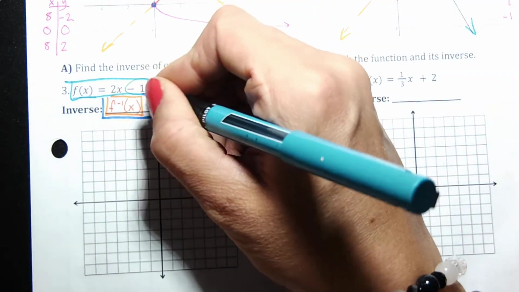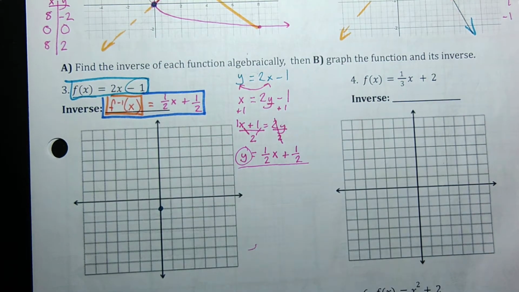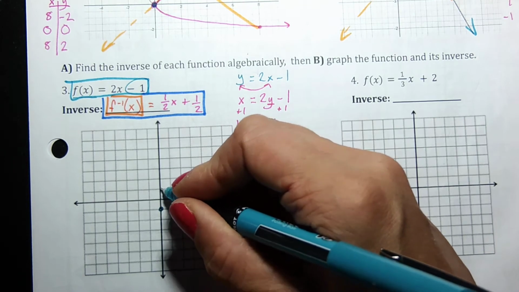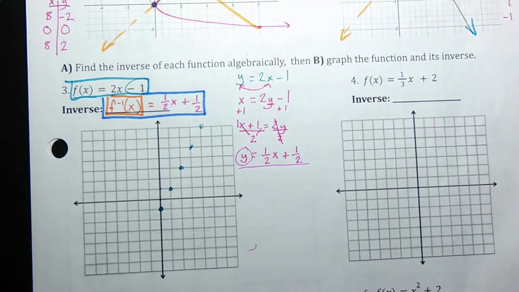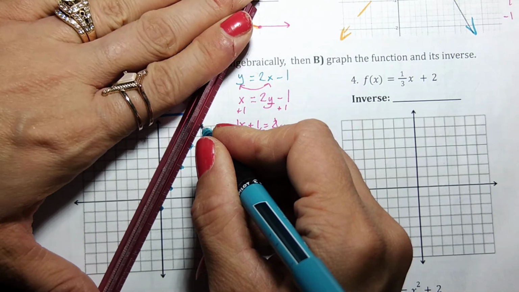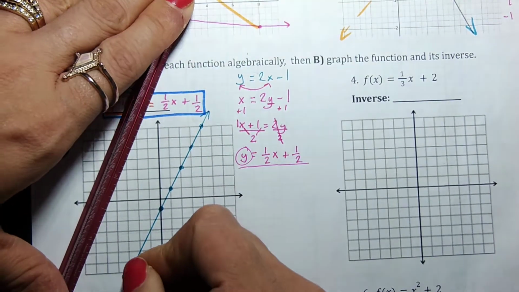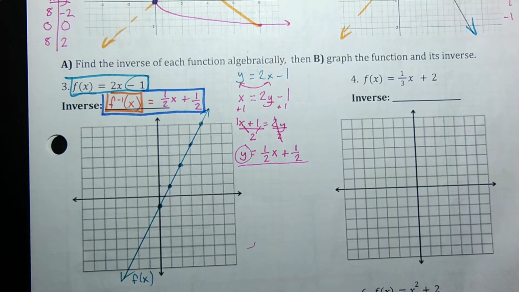So let's go ahead and start by graphing the original function, f of x. So this is a nice review of our last unit. The y-intercept is -1. So bloop, y-intercept down there. And then our slope is 2, so 2 over 1. Rise 2, run 1. Rise 2, run 1. Rise 2, run 1. You don't have to use your rulers. It doesn't have to be exact. But I tell you what you do need to do is label that sucker f of x. So labels are really important here, folks, because we need to denote that this line is the graph of that equation, and that's going to help us figure out which line then the inverse function is.